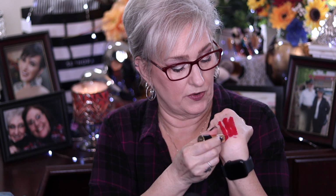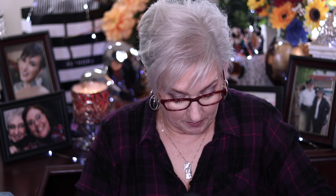This is Caprice by Lancome. A little bit more orange in it than the others, and a shine. Let's put it aside and see if we have any other reds that are close to that in here. Sigma's Ecstasy. Sigma's is even deeper, which I love. I love that deep red. It's even more deep. I'm keeping this for sure. But you know, how many red lipsticks does a person need? But I'm keeping this one too.